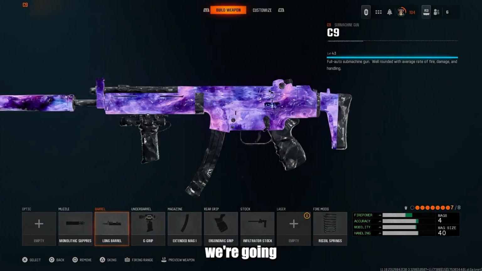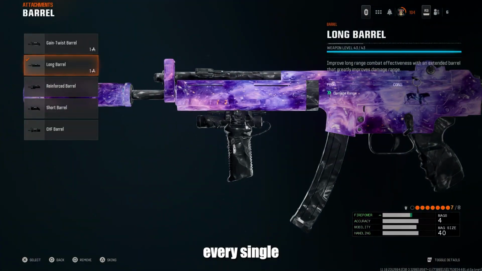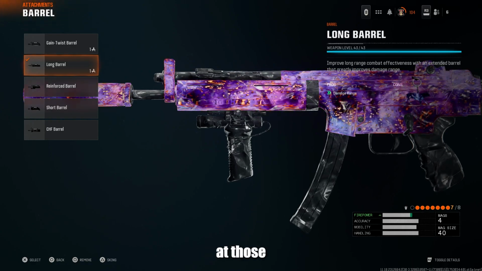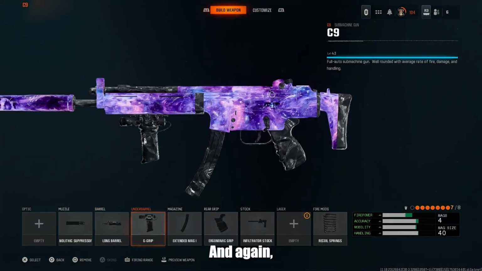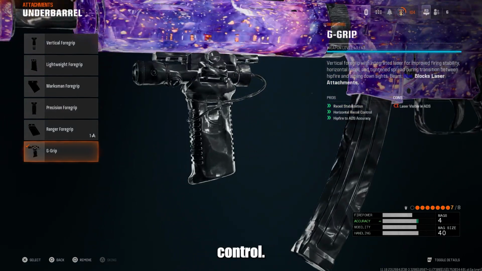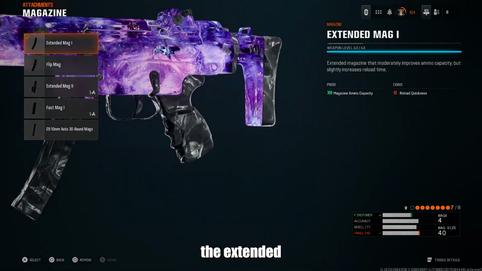Into our next attachment, we're going to be running the long barrel like pretty much every single class, just to increase the damage range so that you guys can kill a lot quicker at those longer ranges. Into our next attachment, and again the G grip, just to help with recoil stabilization and horizontal recoil control. Into our next attachment, we're going to be running the extended mag 1.